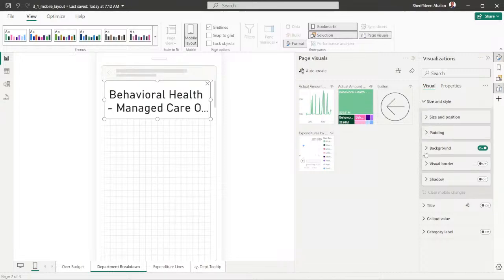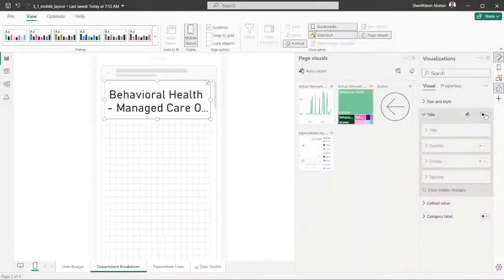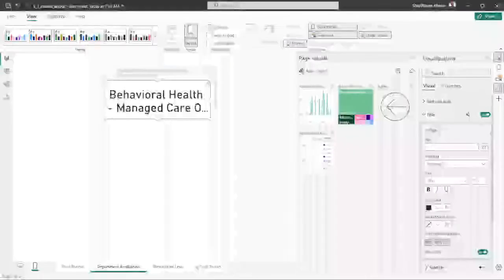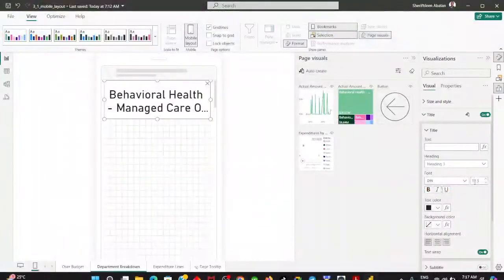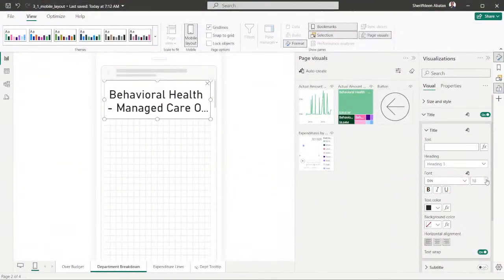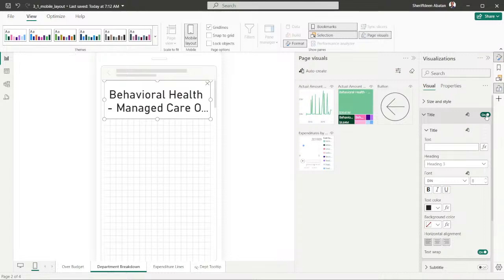Let's see. The title here, which I'm not putting on in the first place. But to reduce it to 20, if I click on it, it is increasing it to 20. It just increased my point to 20. I don't have any title in the first place, so there's no need for it to be increasing to 20. I'll just go ahead and switch it off.